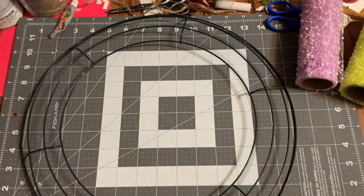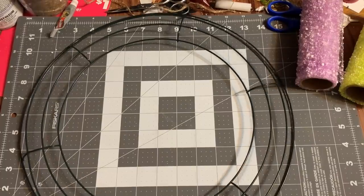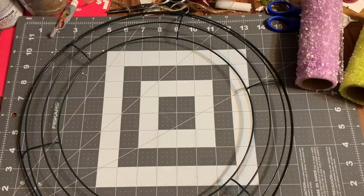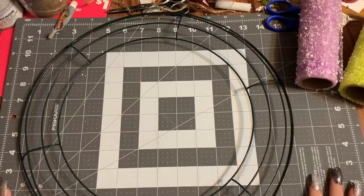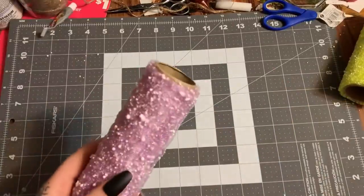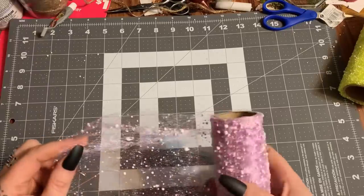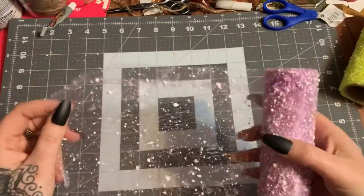We'll get this out of the way because I have some already opened. So let me take the tag off of this. I should have already done that, but I like to show it to you so that you can see how many inches big it is. So what you're going to do is take your mesh, as it says, and cut it to 16 inches.